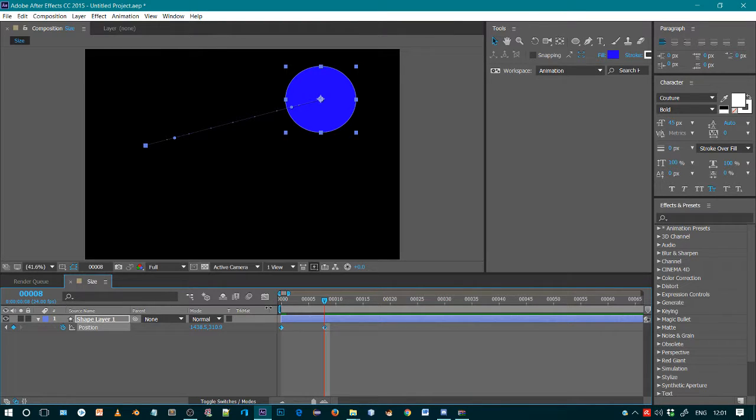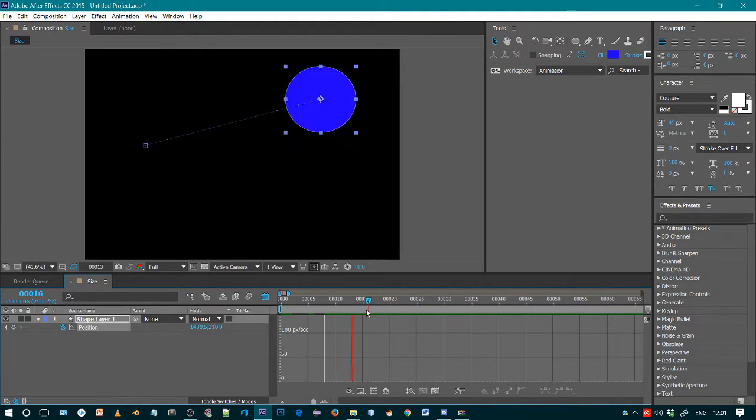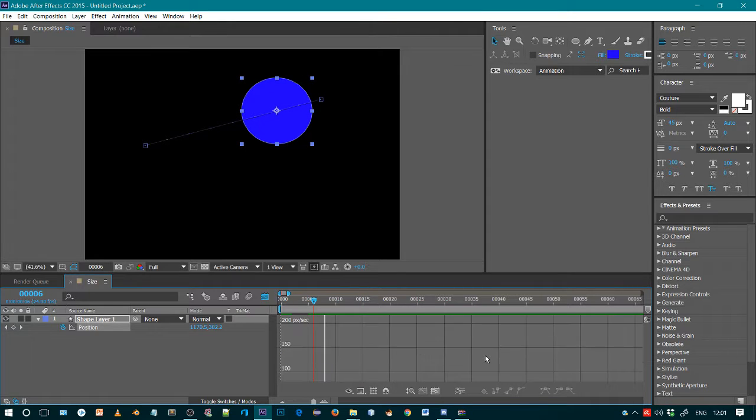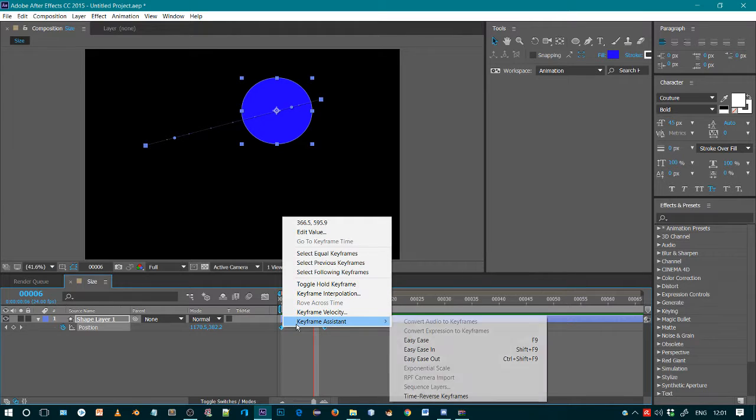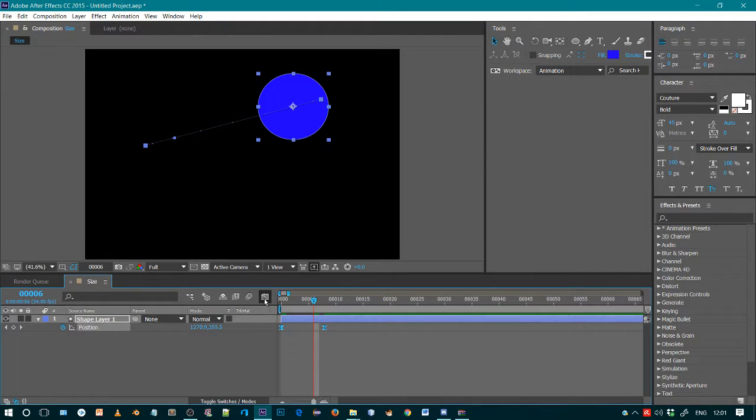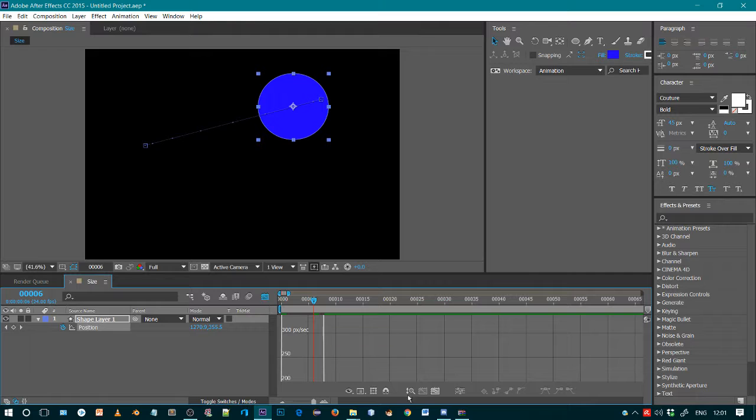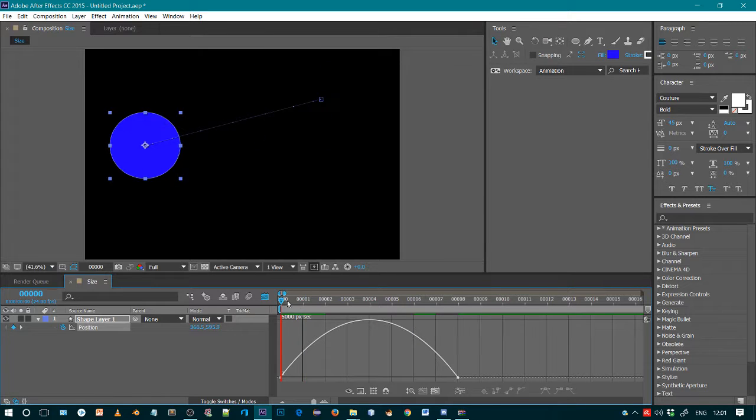Now in order to edit it in the graph, it's just like a straight line, as you can see. To edit it, you have to convert it into an easy ease type of keyframe. Once it is converted into that type of keyframe, select these keyframes and go to the graph editor. As you can see, it automatically creates a parabolic representation of the animation.